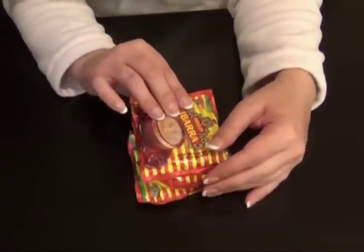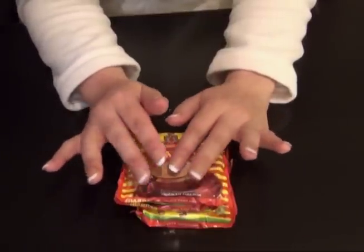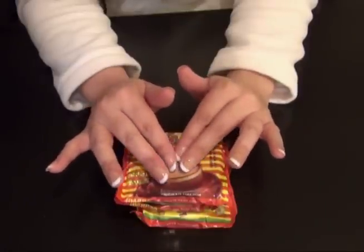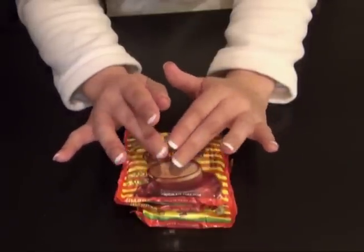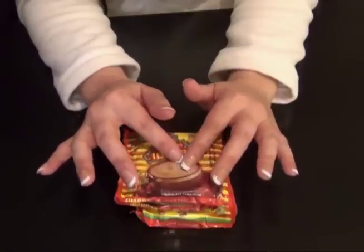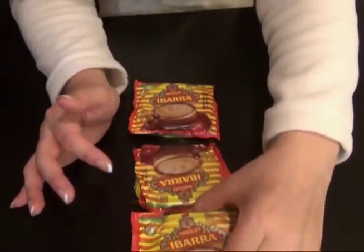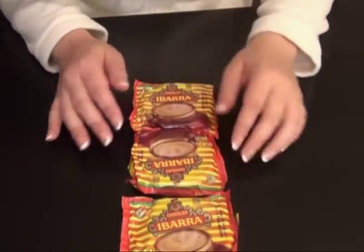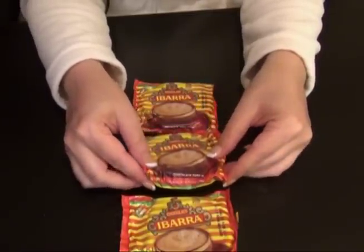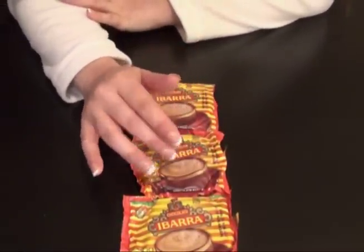So you put some milk, you warm up some milk, and then you dissolve this lovely chocolate into the milk. It's definitely a process. You want to avoid overcooking it, but it has a very lovely texture and chocolatey color. So you have one, two, and three. This company has been around since 1925.